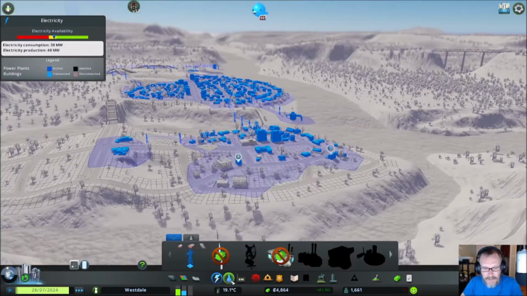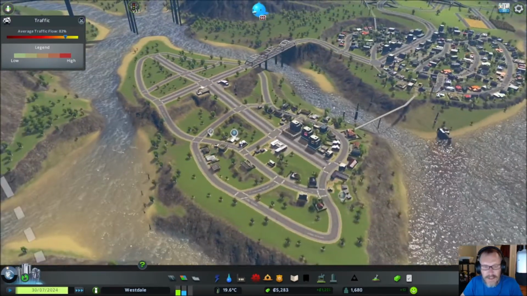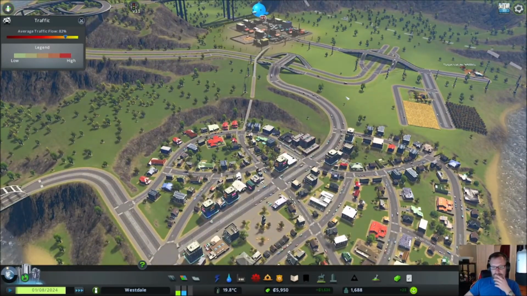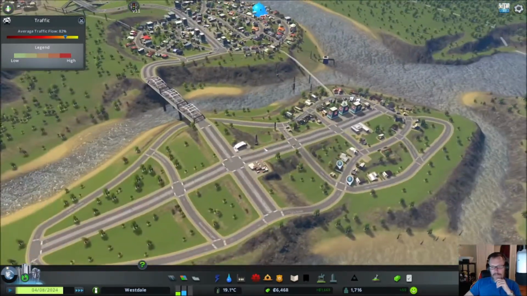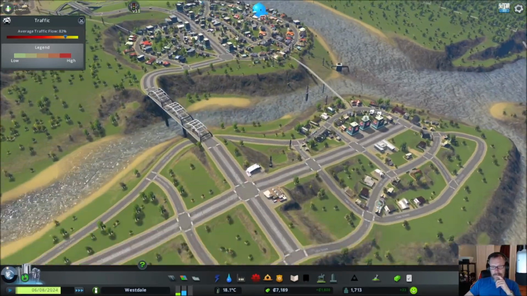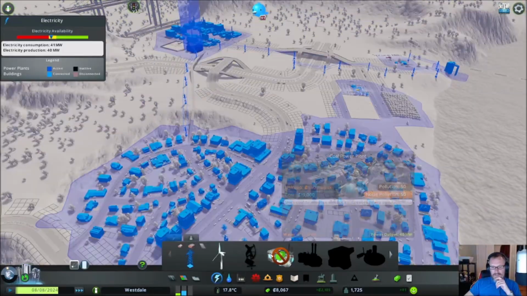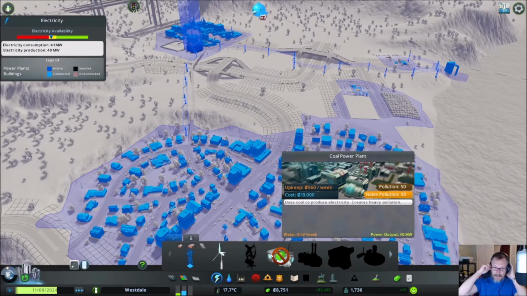How we doing for power and water? Ooh, power is not good. We don't have money to fix it. Crap. That's not good at all. Nope, nope, nope. It is not. Are we gonna have to take a loan? Let's see, it's 19,000 and we have 8. Maybe we can squeak along for now.